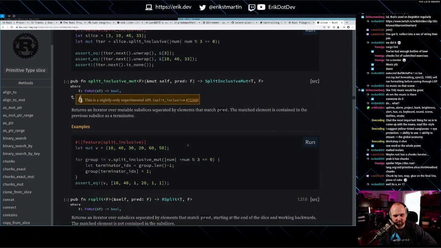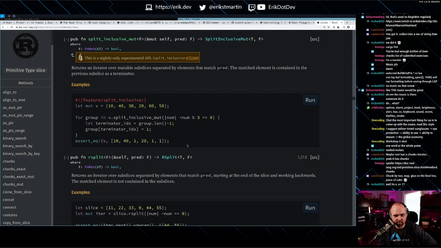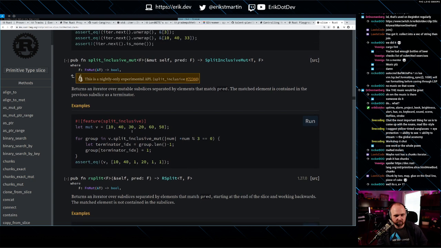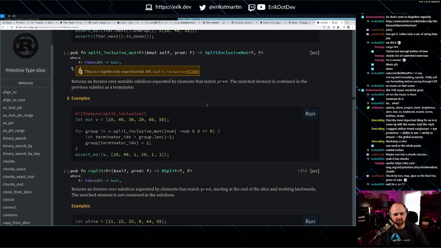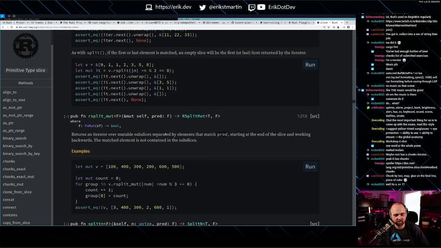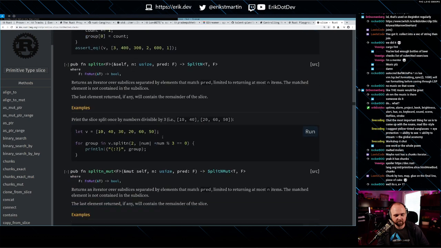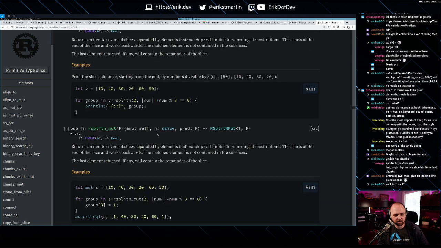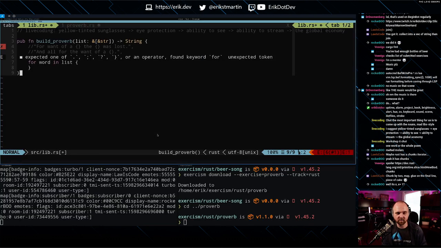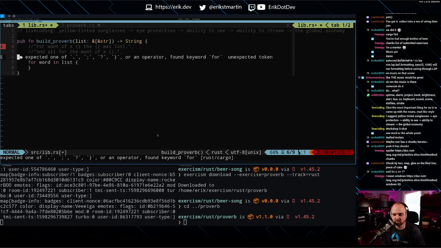Split inclusive. And now, what's this one do? Over mutable subslices separated by elements that match. Okay, so that's not what we're looking for. Okay, let's go with our first implementation first, and then we'll try and see whether we can make this functional.